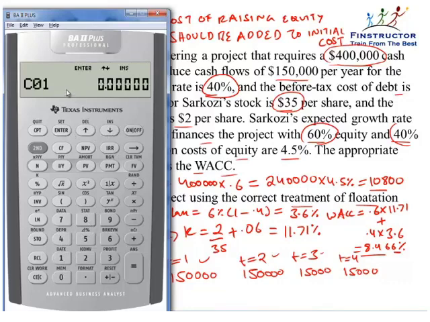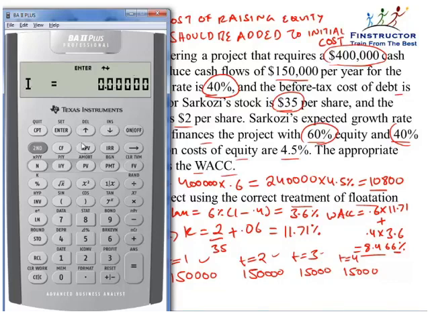Scroll down. We then get a cash flow of $150,000 that repeats itself for the next 4 years. We don't have to enter 150,000 again for the next 4 years. We can simply enter the frequency as 4 and press enter. The calculator will know that for the next 4 years, a cash flow of $150,000 is coming. Scroll down and you'll get back to your CF0.